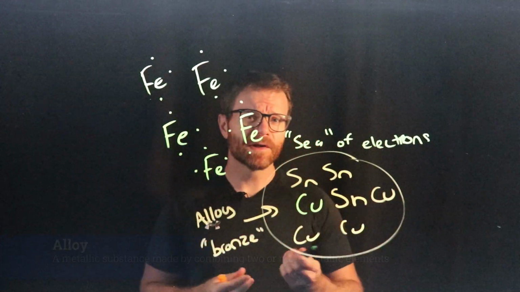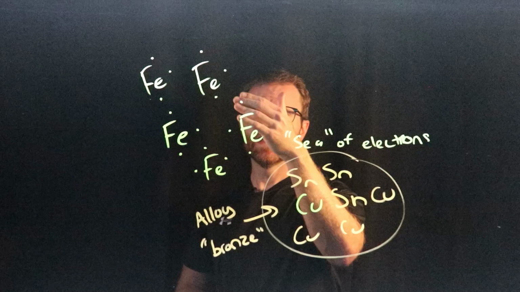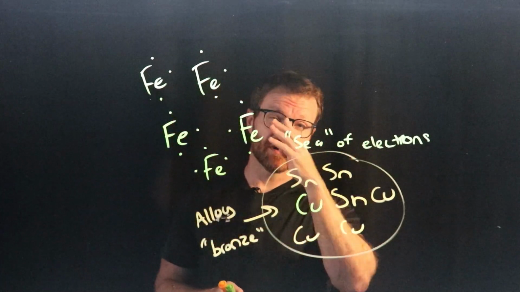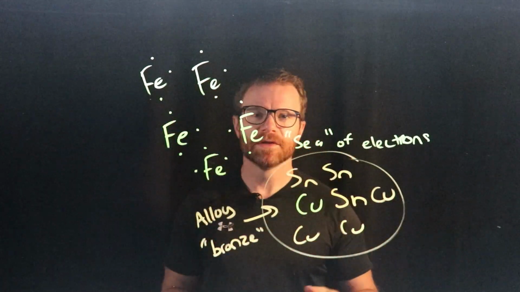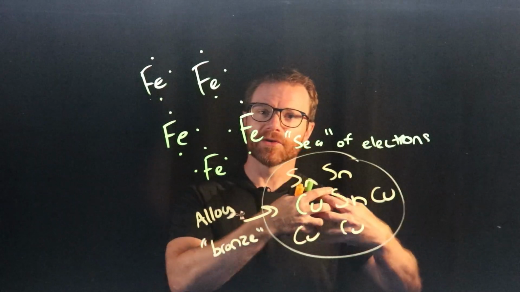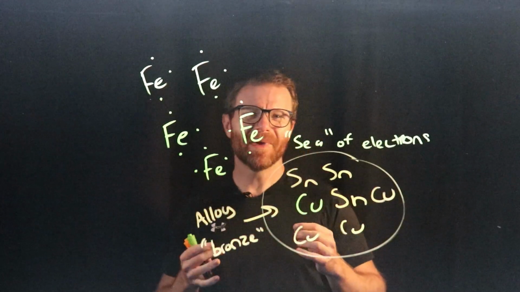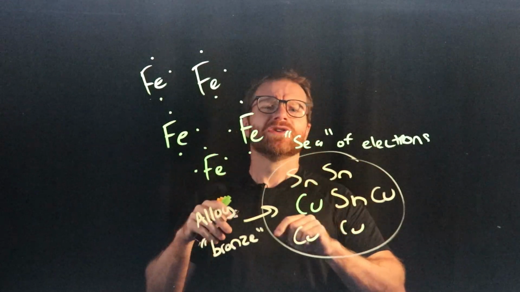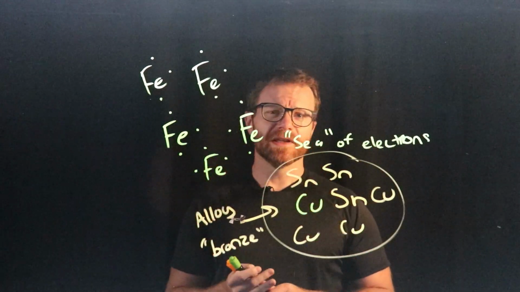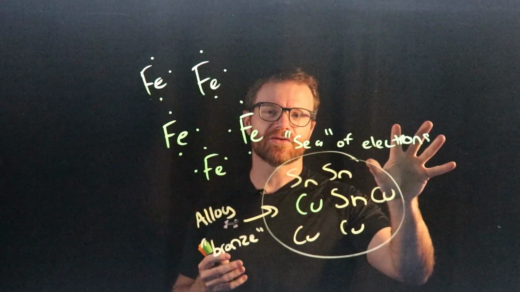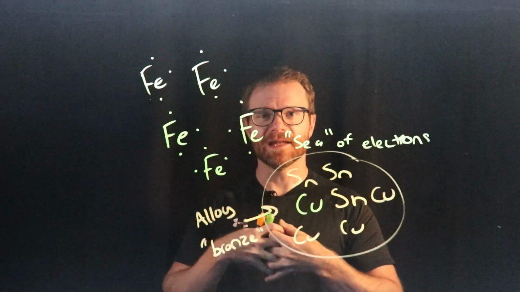So metallic bonding, once again, unlike ionic bonding, it's not metals giving up their electrons to nonmetals because there are no nonmetals. It's also not two or more nonmetals sharing like covalent bonding because there aren't any nonmetals. It's just metals kind of sharing their electrons very loosely in a chaotic sea of electrons that allows them to exist in a stable unit.